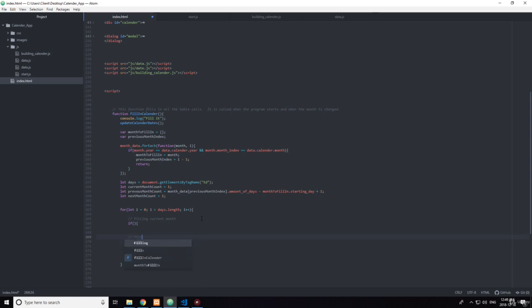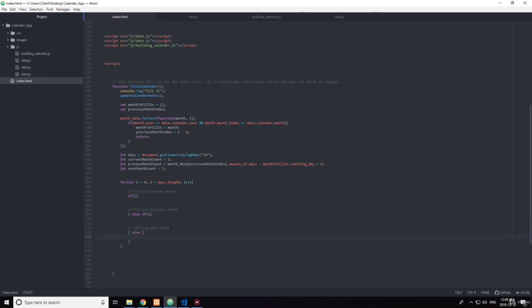This one's going to be filling previous month. And the last one is going to be filling the next month. So the current month is going to be right here, this code. Then inside here is going to be the code that fills in the previous month and then the next month.